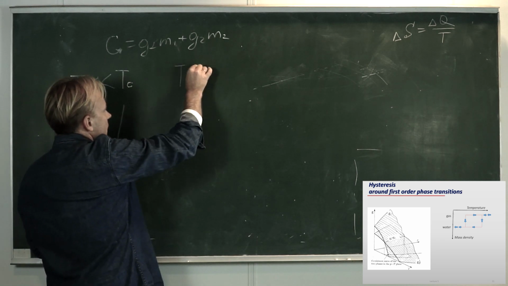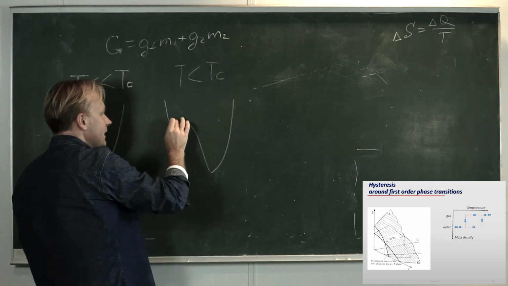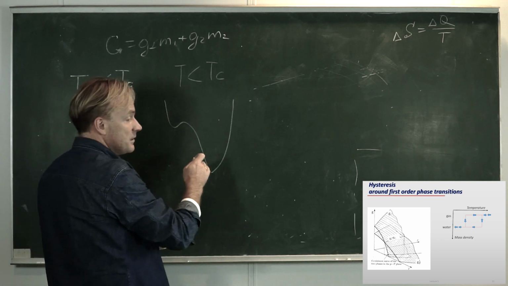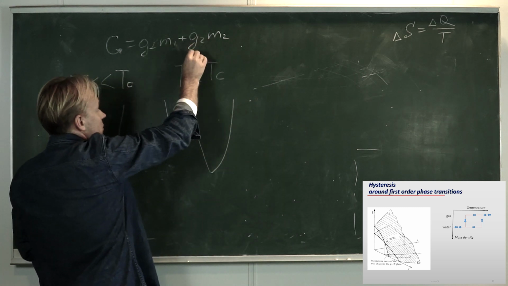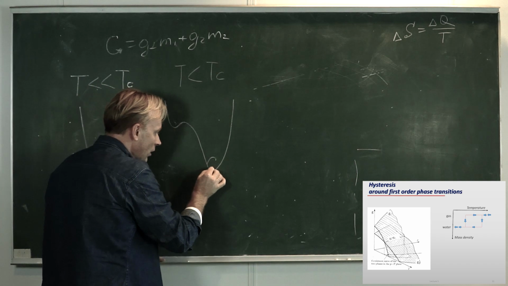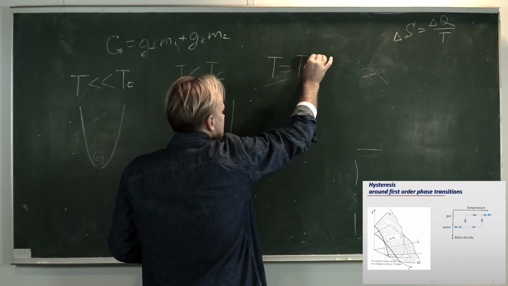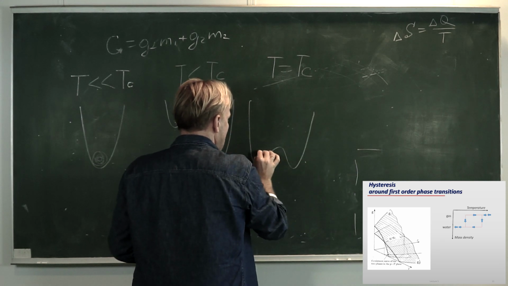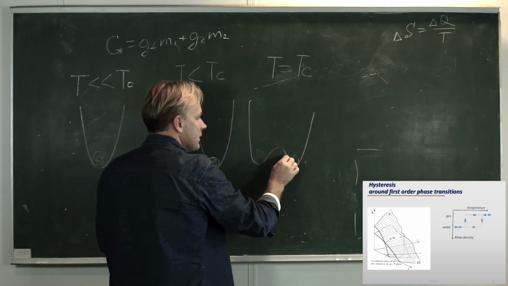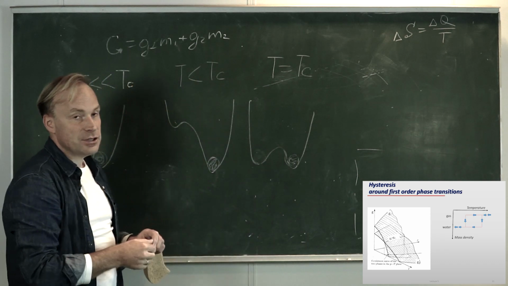Then you increase temperature, you come closer to the phase transition temperature, this critical temperature, and then the second surface appears. The second surface corresponds to a state with a minimum of potential energy at higher values of the specific Gibbs function. That's why in the mechanical analogy it will correspond to a minimum with larger potential energy, and for the ball it would still be more energetically profitable to stay in this state. Then at the phase transition temperature, these two states have equal specific Gibbs functions, and it means that for the ball it doesn't matter in which minimum to exist. Either here or here the potential energy would be the same.